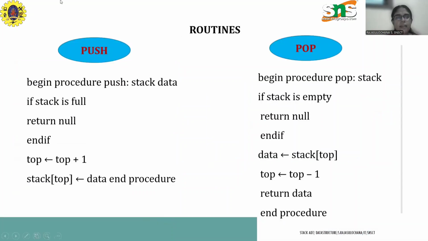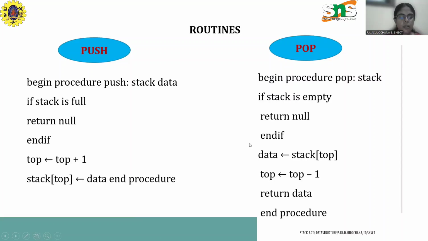How do you check here? There are two other procedures inside push and pop, right? Inside push, we need to check if the stack is full, and inside pop, we need to check if the stack is empty. So how do you check if the stack is full? The condition to check stack is full is if top is equal to size minus 1, it means the stack is full.